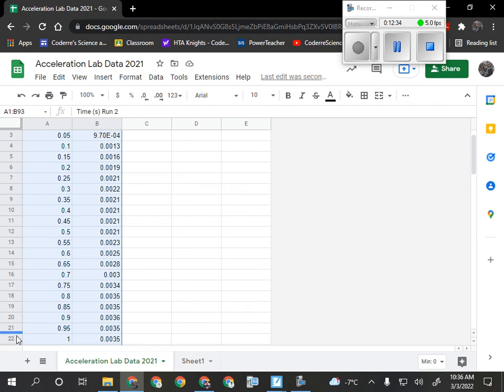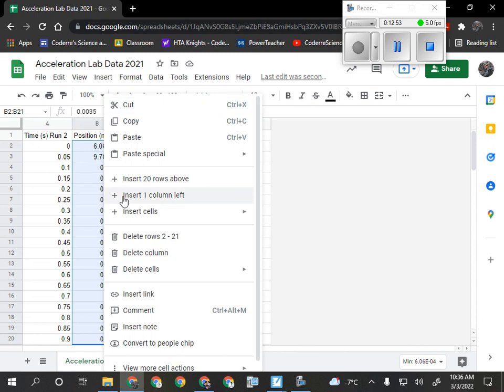So what I'm going to do is delete everything from row 21 up in the position column. I'm highlighting everything from row 21 to row 2, and I'm going to delete those cells and shift up.